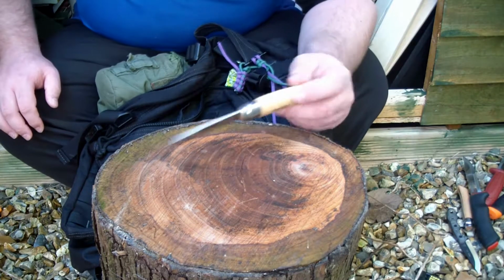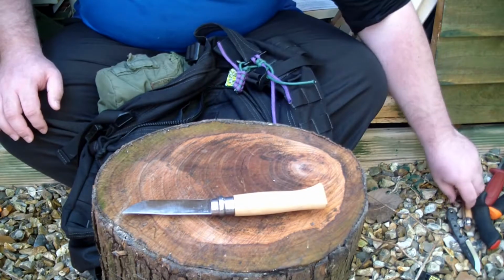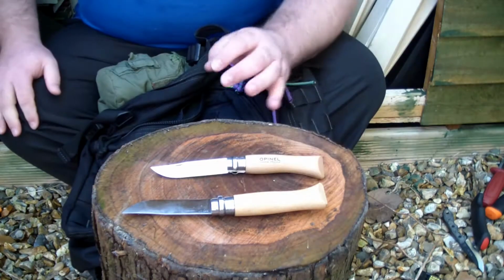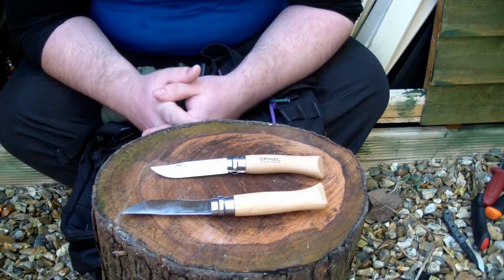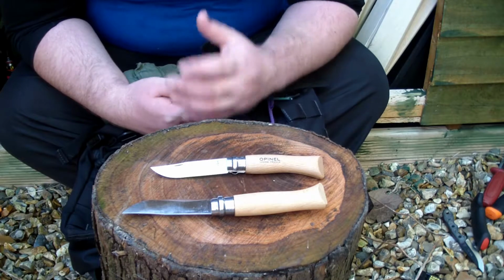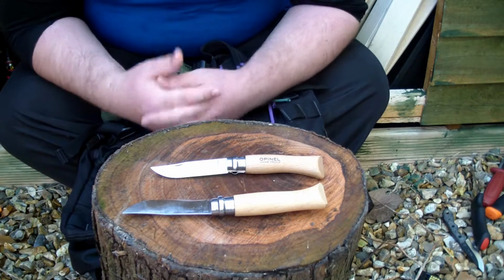Another budget knife that I carry. Everybody knows what these are. Everybody that does bushcraft has seen these: the Opinels. I use these for carving. I use these for making spoons or anything that I want to carve, really. Opinels come really sharp. They range between 8 and 10 pound.